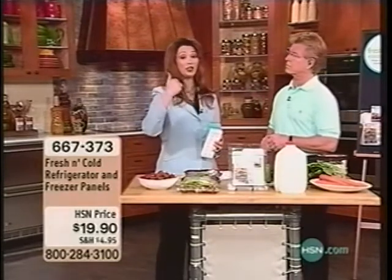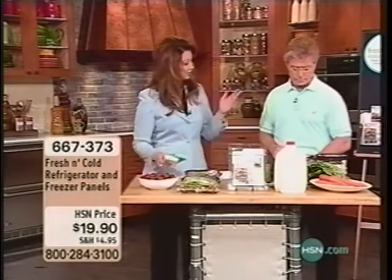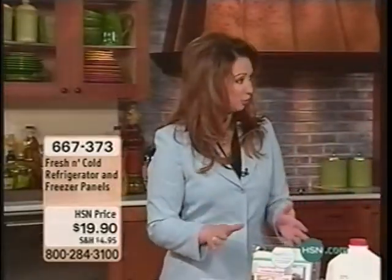It makes sense, especially over the last year or so. Florida is not unique in this, energy costs have gone through the roof everywhere. And look at it this way: if you open your refrigerator door, it's costing you money. If all you do is keep those doors shut, then you don't need this product. But if you're like me, I always forget something. When I make dinner, I'm not opening that door once, I'm opening it probably a dozen times within the span of an hour, because you're always forgetting something, grabbing something, or putting something back. You crack an egg, maybe in the blender bottle, and you put the egg pack back.